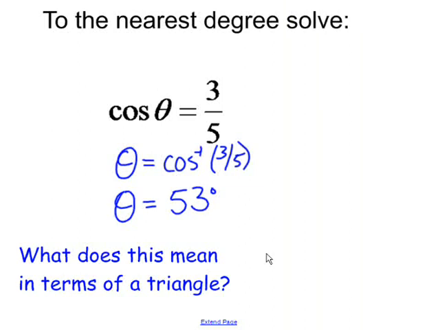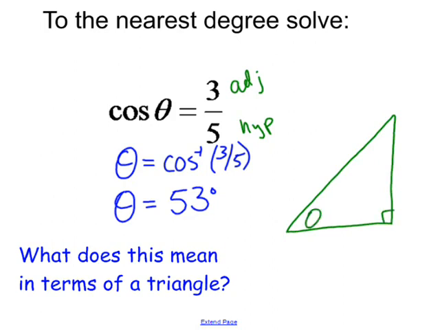So what does this mean in our triangle? Well, go back to when you first learned what cosine is - cosine is the adjacent side over the hypotenuse. So if I draw myself a right triangle here and call this theta, my adjacent side which is the side next to theta will be three and my hypotenuse will be five. So cosine of theta equals three-fifths really implies that if I have a 53 degree angle here, this adjacent side is three and the hypotenuse is five, making the other side four.